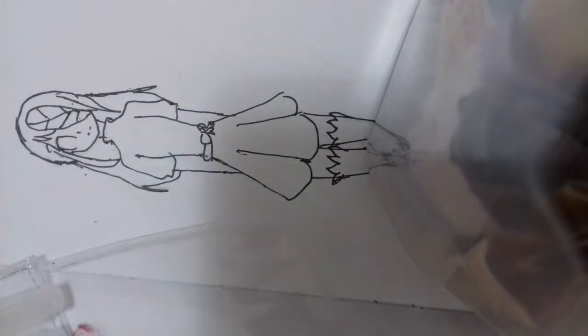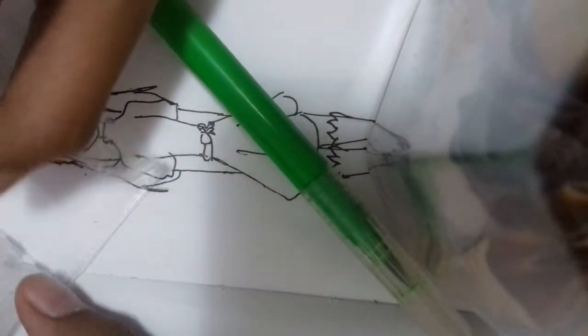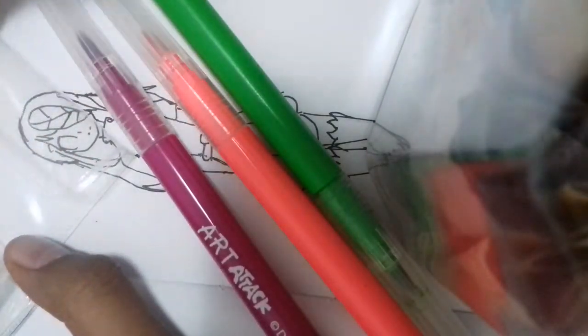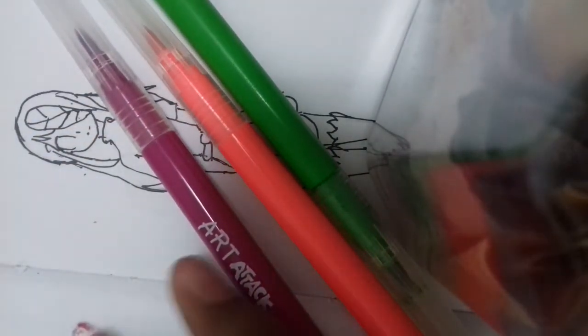Let me just... wait, what color should I use? I think I should use this. Is that some green? I need some green over here. Yeah, my most hated color, pink. And another one of the pink. This is my purple, my favorite color. I haven't used it yet. And these are all brush tips.